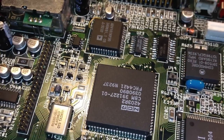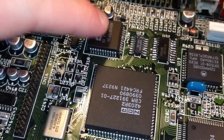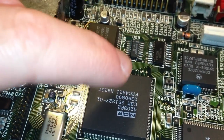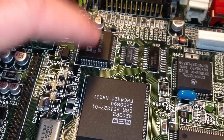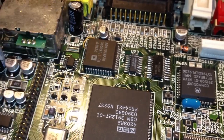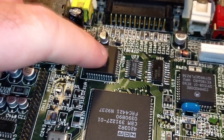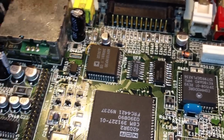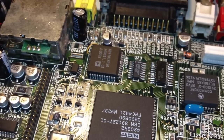So, okay, we now know that all the 8 data bits are coming into the video DAC, as they should, and that means that there is nothing wrong with Lisa, and probably there is something going on with this video DAC, so I guess I will have to replace it. But what exactly is wrong with it? Which one of those 8 pins is the one that is not working? I am curious about that, and well, I want to find out.